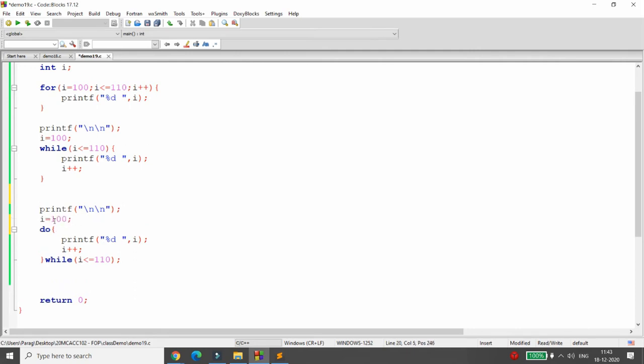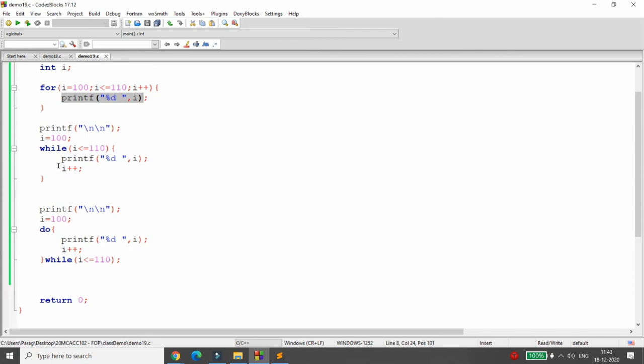So very simple, you need to understand: in a for loop, you can initialize inside the loop. In while and do while, we initialize outside the loop. Second thing, in a for loop we have no control to do the increment and decrement first. If you want that, you have to write the increment or decrement before the printf statement.